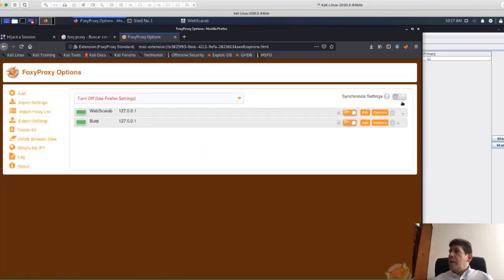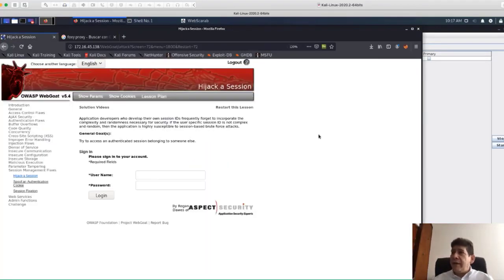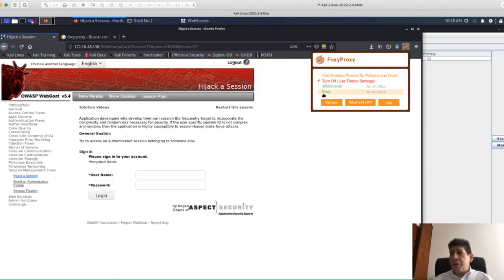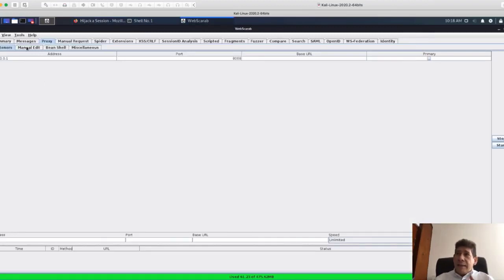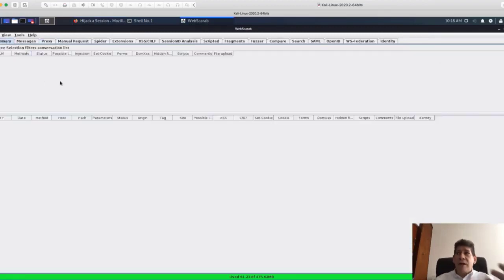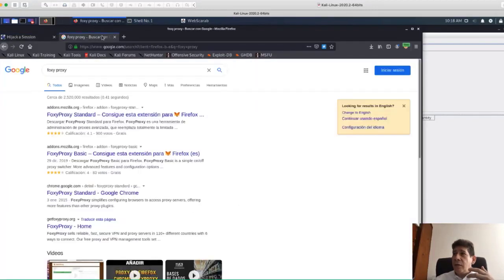And that's it. So now, when I'm going to navigate, I can select here which proxy I want to use, in a very easy way, so you don't need to lose time. Normally, I try to automate a lot of processes. In the way I can, I try to do that. So I can say WebScarab as proxy. That's it. So here you can see that the proxy is activated. Here, the WebScarab is capable to grab your traffic right now. If I try to navigate in another website like FoxyProxy, you are going to see that the WebScarab is capturing that traffic.